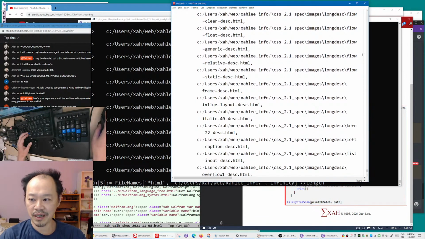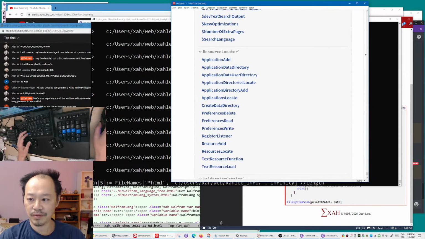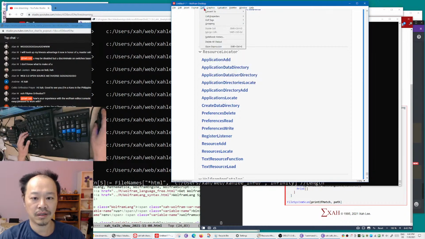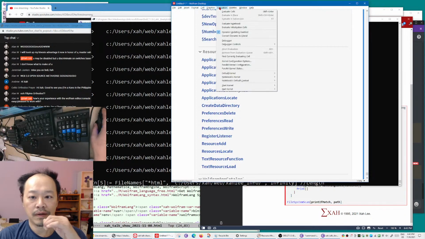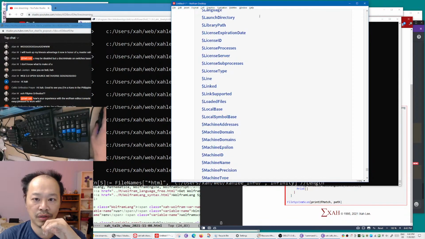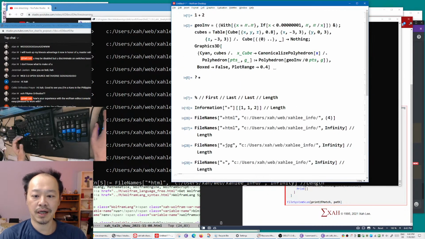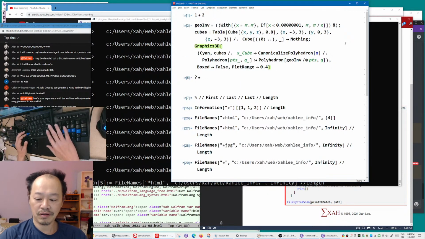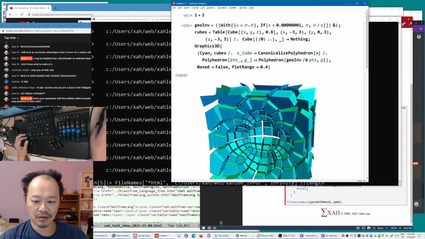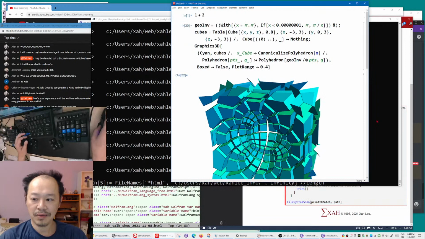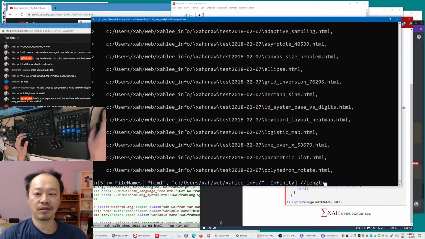Okay, so you are comparing, here you are looking at the notebook. In the notebook, let me delete the output. Evaluation, let's see, cell. I want to delete all the output because this is too much to scroll. So there's the option to delete all output. Now we are back to the notebook. The notebook has 3D graphics, but in the Wolfram Script interface, you don't have that.